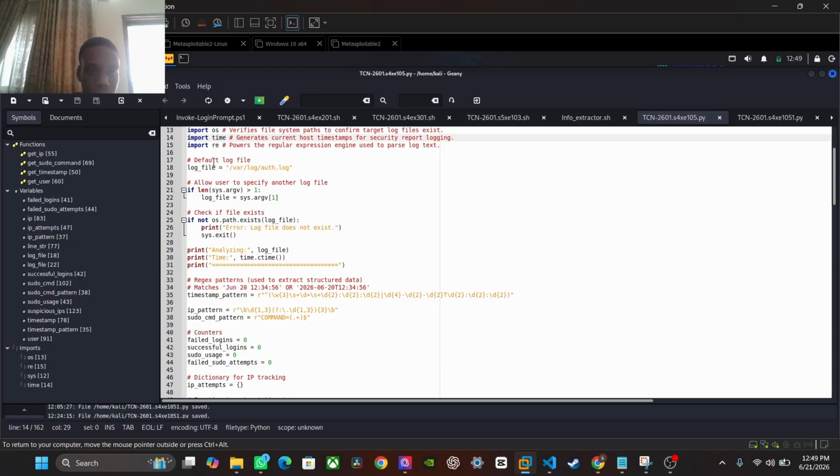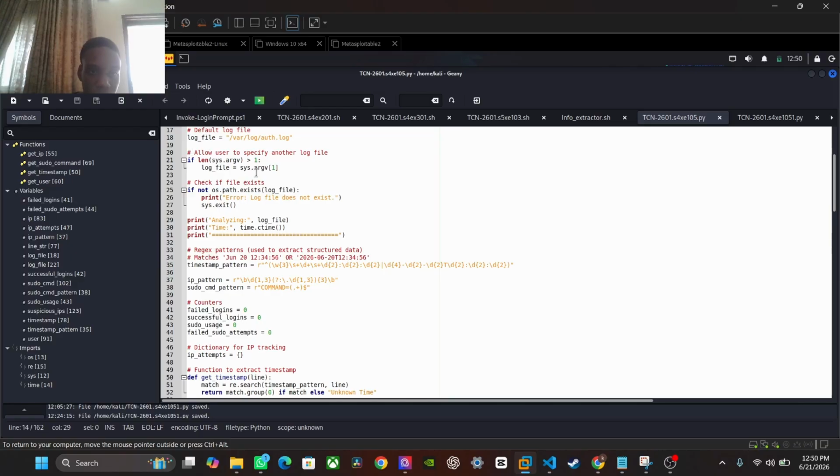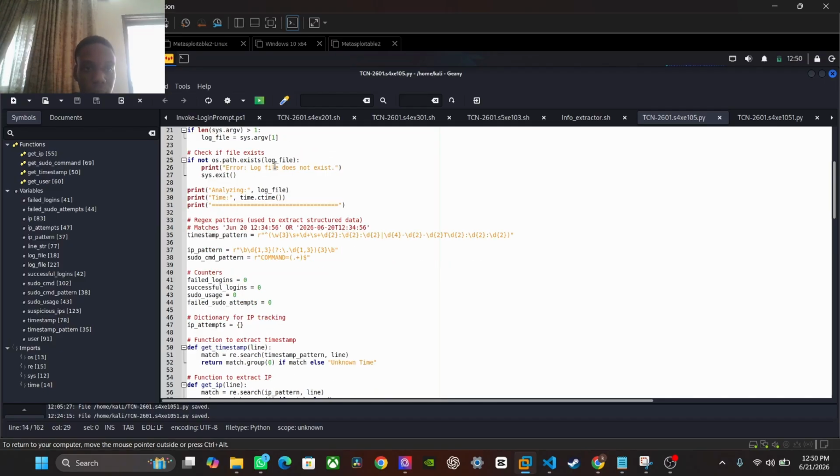Okay, so by default, the security log is already positioned at the path /var/log/auth.log. This is the path leading to the security log which we would use for our log analysis. We then want to move over to this section, which focuses on using another log path, provided that the user knows what he or she is doing. If he doesn't want to use the default log path, the user can decide to use another log file which he or she created for personal specific purposes.